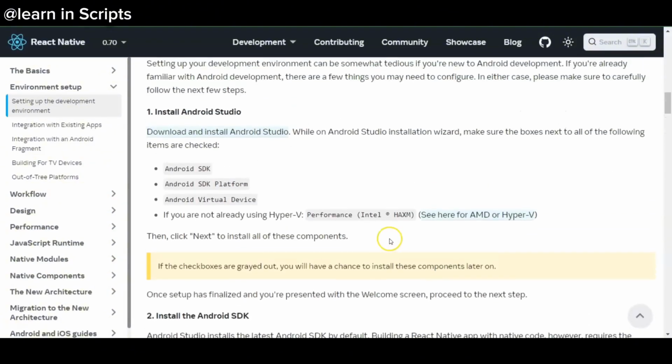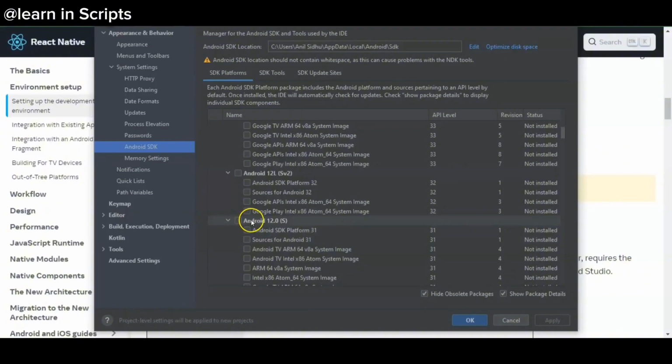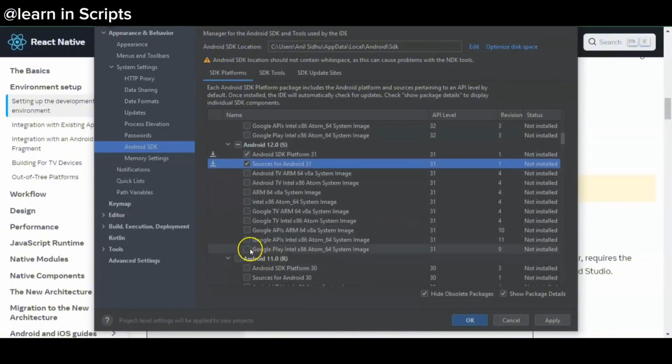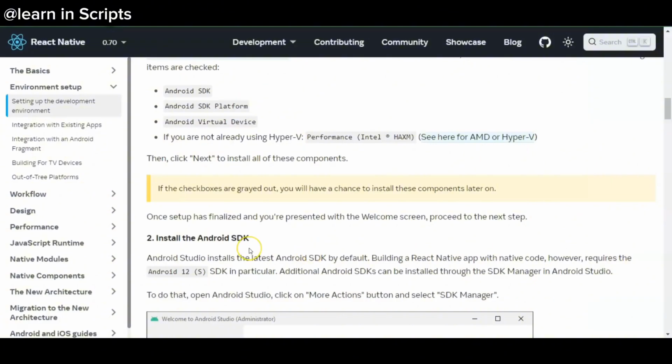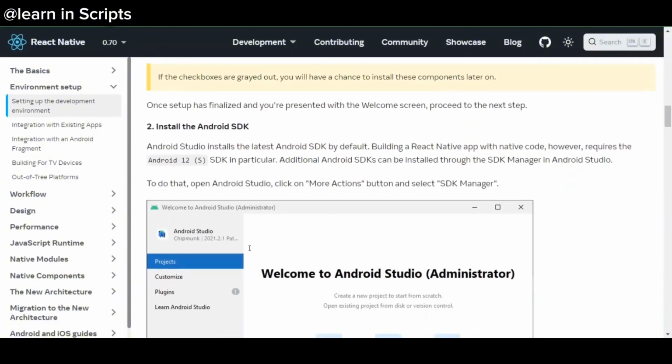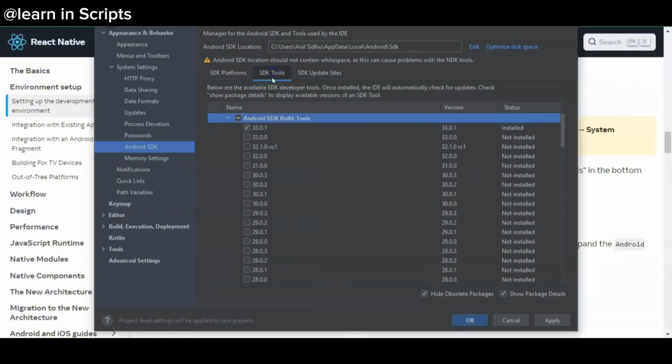Here, it will prompt you to install SDKs like Android SDK 31 for Android 12 and source code for API 31, along with Google API Intel x86 and Intel x86 Atom. If you don't see all details, enable Show All Details to make the options visible. You'll need to download these 4 components. Click the download icons, and I'll show you how it looks afterward. The components include Android SDK Platform 31, Intel x86 System Image, Google APIs. Select them and install. Installing both versions won't harm your setup and might actually be beneficial.